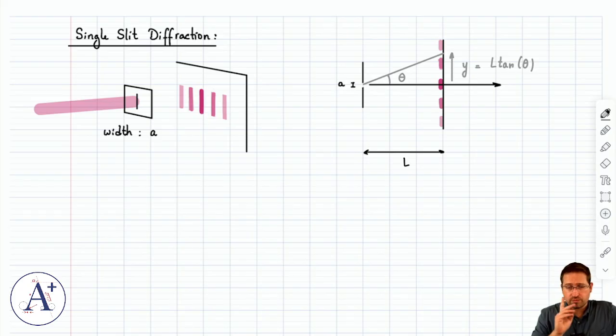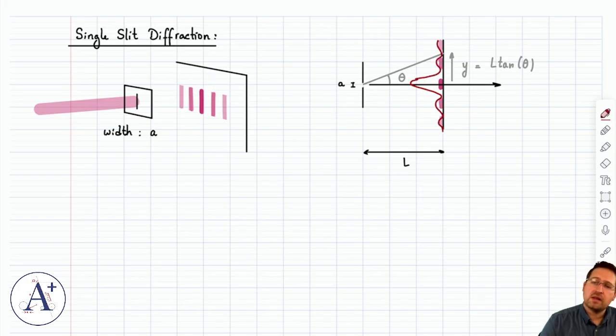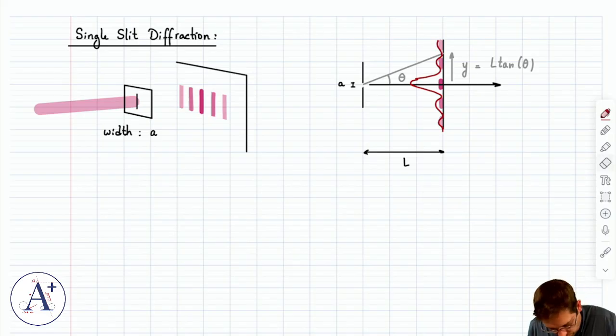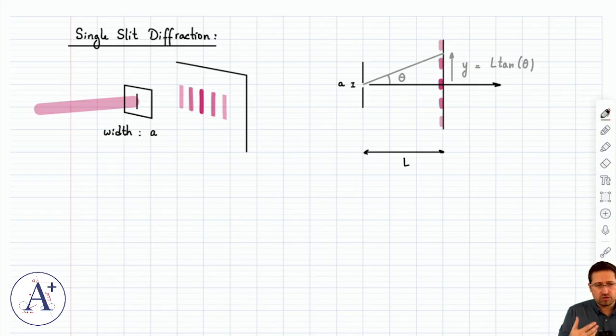However, the bright central fringe is going to be the brightest and the widest. So you have to be careful that you get a pattern that looks the same, except if you were to plot the brightness of the pattern that you get, it would look something like this, right? And so you would get a bright central fringe, which is the brightest fringe of all. And in this case, it is very hard to find delta x, so we're not even going to try to do it. We are instead just going to say, you know what?